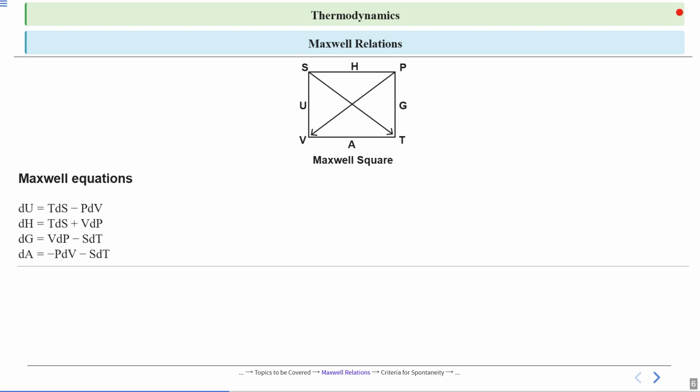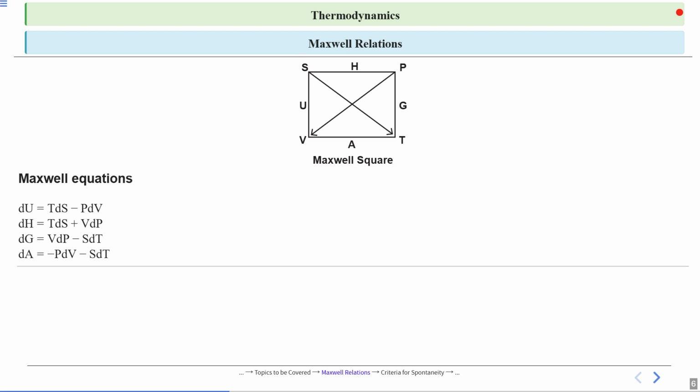What is the last equation? It is related to dA. So how do we define it for dA? Very simple. Again, we take the V and T, which are present on either side, as differentials. We multiply them with the diagonal terms to give us PdV and SdT. Then both S and P are on the tail side, you can see it's very clear, so they both will get a negative sign. So these are the four equations that we got for internal energy, enthalpy, Gibbs free energy, and A.